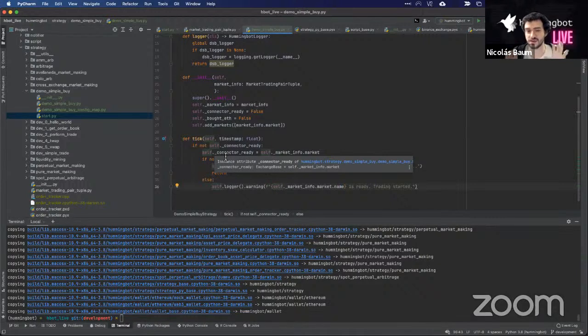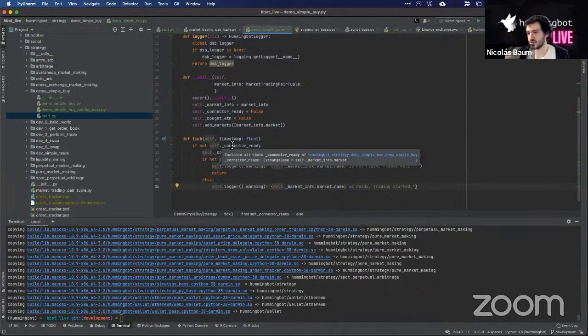Otherwise, the components wouldn't even interact with each other. So we are opening a door for this tick to connect to our strategy and tell it, now it's your time. There's always going to be a method called tick, and this is the place where the action starts. Once you have started your strategy, nothing will happen until you receive the ticks.